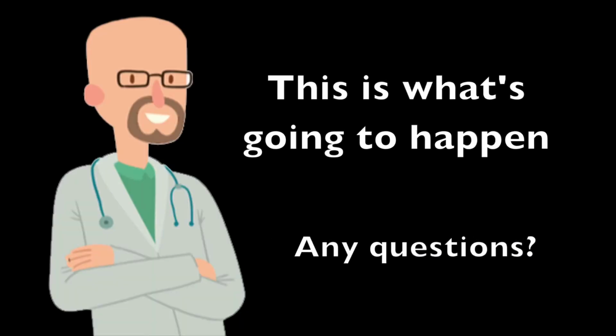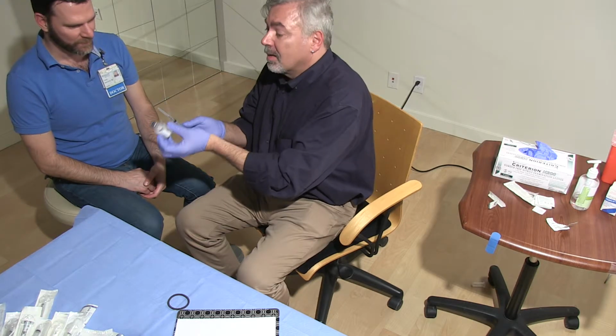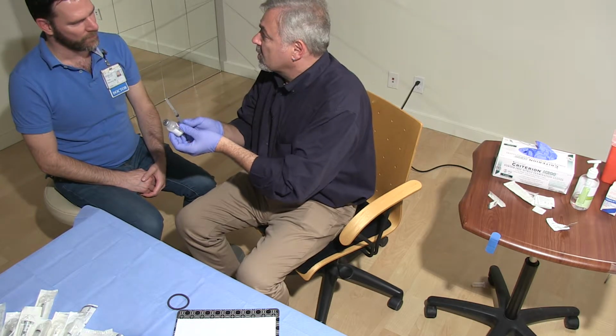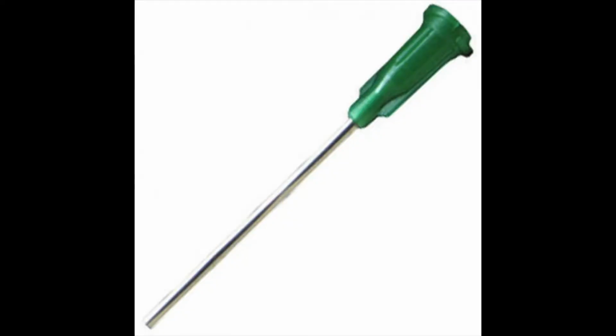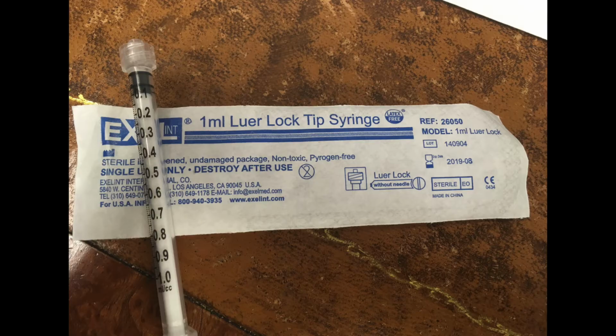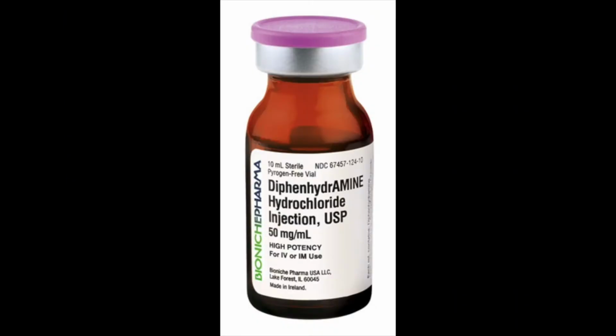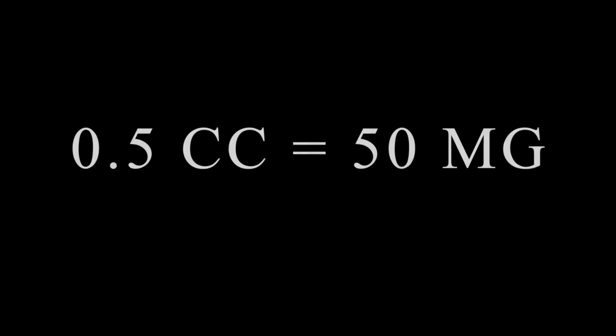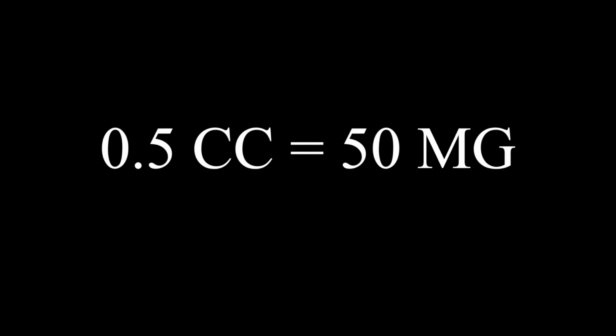The medical assistant should verbalize the steps involved throughout. For example, "I have an order to give Benadryl 50 milligrams IM from Dr. Smith. I've selected the bottle of Benadryl labeled 500 milligrams per 5 ml. I've selected a 1-inch 22-gauge needle and a 1 cc Luer lock syringe. I've opened an alcohol wipe to clean the med bottle. I've assembled the needle and the syringe. After cleaning the med bottle stopper, I am withdrawing 0.5 cc's of air into the needle to inject into the med bottle. I'm now withdrawing 0.5 cc's of Benadryl, which is equal to 50 milligrams.